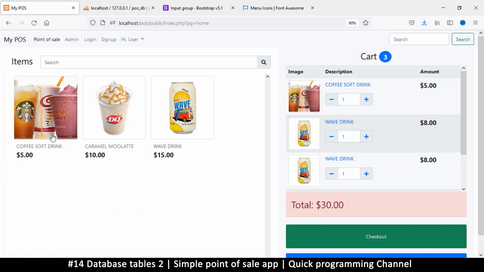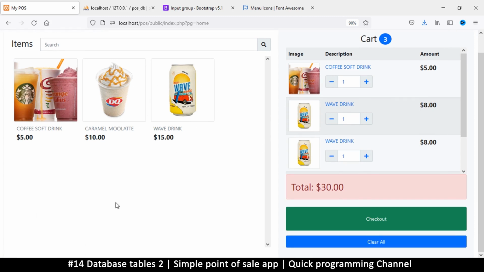So what this will do is it's going to help us to make sure that we can order our items by the view count. So if I use an item a lot, it should come to the top. That way it's easy to select it rather than having to search for it. So for example, if we have this wave drink, that right now is at the end. Now imagine we had 100 of these items. They all will not show on this page, of course.